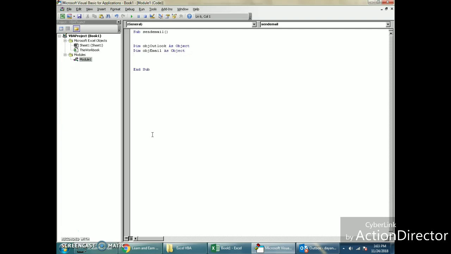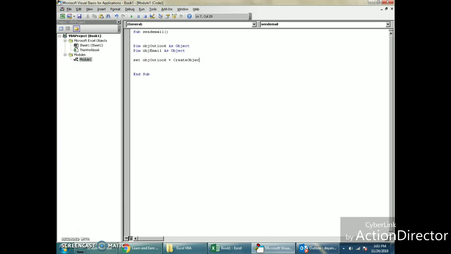Once we create them, let us initialize them by setting those objects. Number one, I'm setting up Set obj Outlook. It should handle an external application, which is the Outlook application.